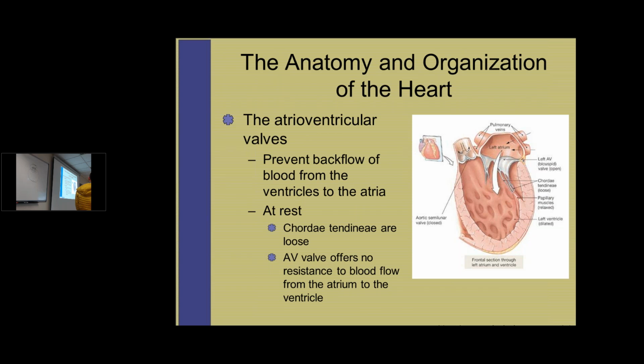But those valves, the AV valves, are connected by chordae tendineae. So when that pump goes back up, when the blood is filling into the ventricle chamber, that chordae tendineae pulls down on those valves, opening them up so the blood can get from the atrium into the ventricle. Then when it squeezes back out, that chordae tendineae kind of acts as an anchor for that valve. The blood pushes that valve back up to prevent any blood going back into the atrium, and that chordae tendineae prevents prolapse. Otherwise that valve can go completely back, right? So it kind of acts as an anchor.